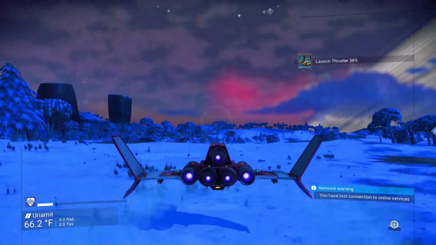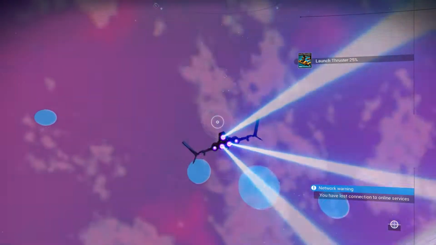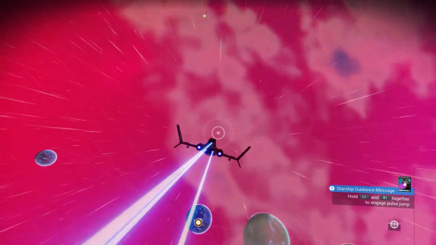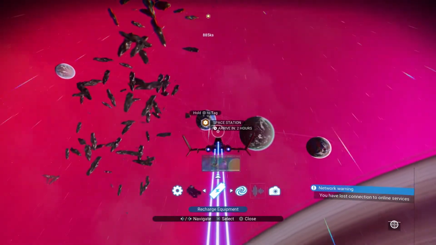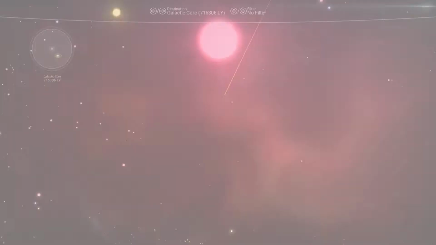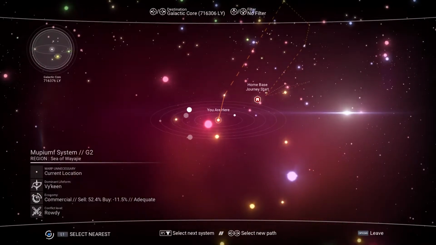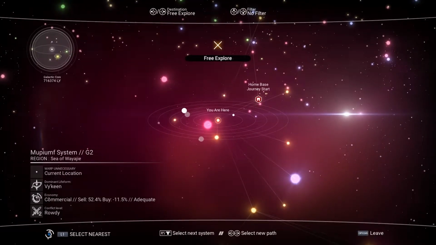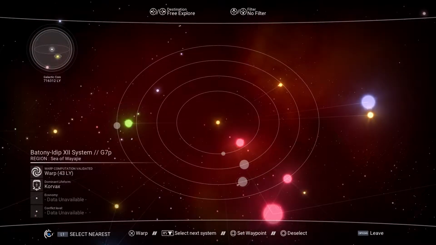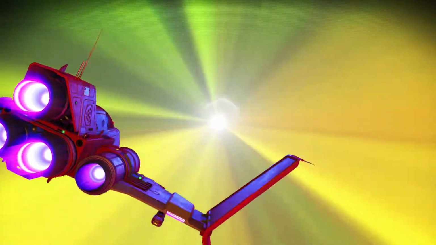Now, rather than selling it in this system, we're gonna actually jump to the next system and see what we can get into. So let's go ahead and pull up our galactic map one more time, and let's jump to the next system. So let's see, where do we want to go? We met the Viking, we met the Gek. Let's see if we can meet the Korvax. Okay, it looks like we got a Korvax system here. Let's jump to this place and we can meet the 3rd of our alien races.